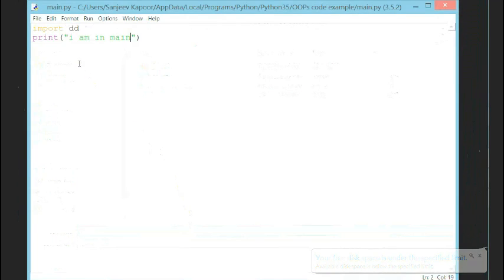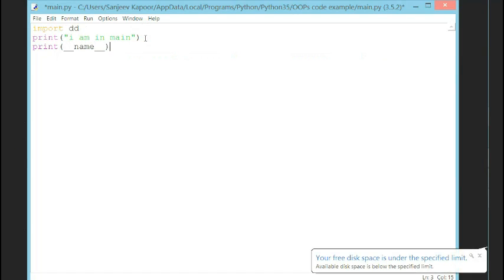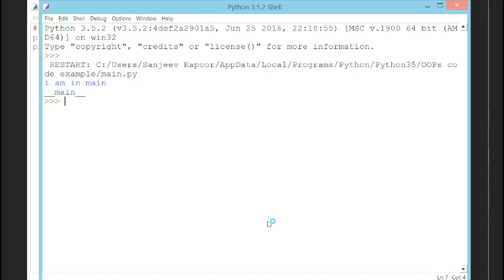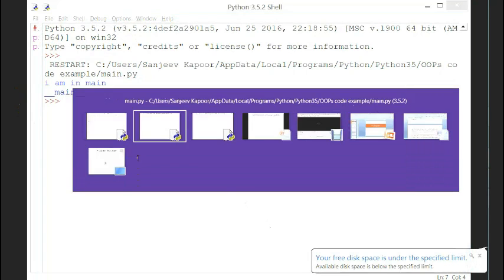So in this main file, if I try to print that special variable which tells the current module, in this case without import, let me check it first. Without import, it is giving the output: I am in main and the name of the module is main.